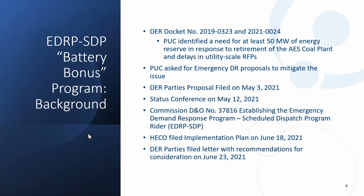Thank you, Tracy. Really appreciate this opportunity to give a brief background on the Battery Bonus Program. My name is Rocky Mold. I'm the Executive Director of Hawaii Solar Energy Association. We have been around since 1977. I think we're the oldest solar association in the country. We advocate. We are the trade association for the solar industry here in Hawaii. Specifically, the contractors, manufacturers, equipment suppliers, financiers that do distributed rooftop solar and energy storage.